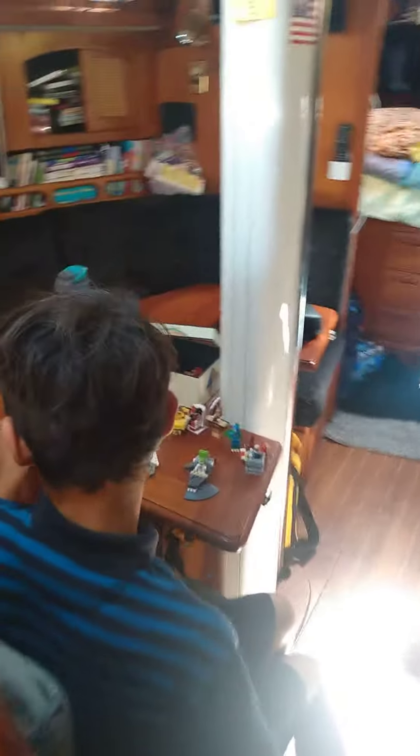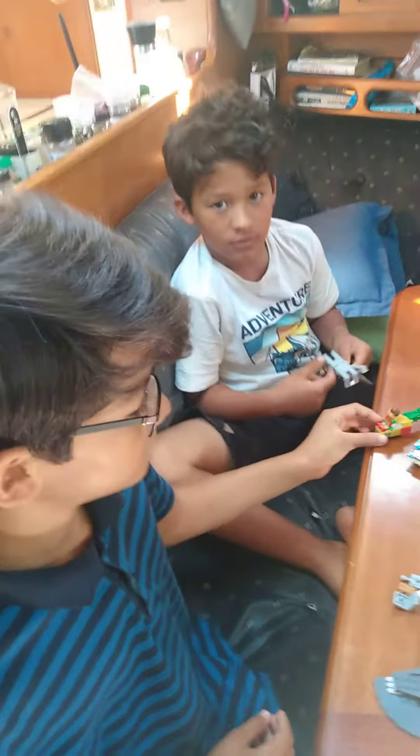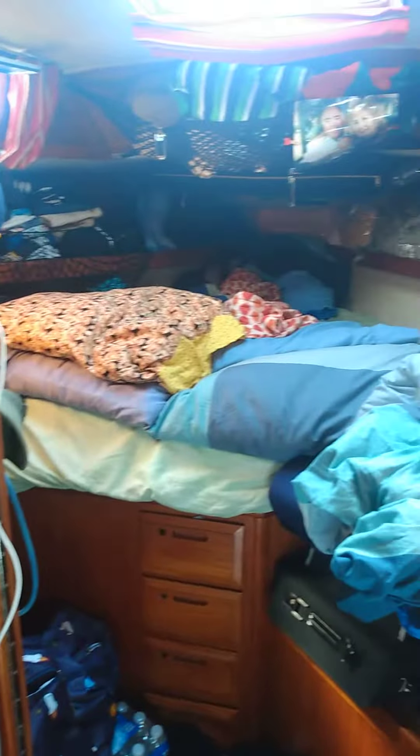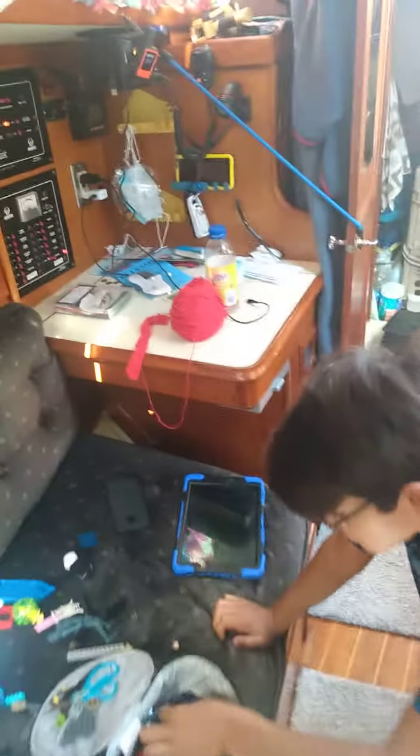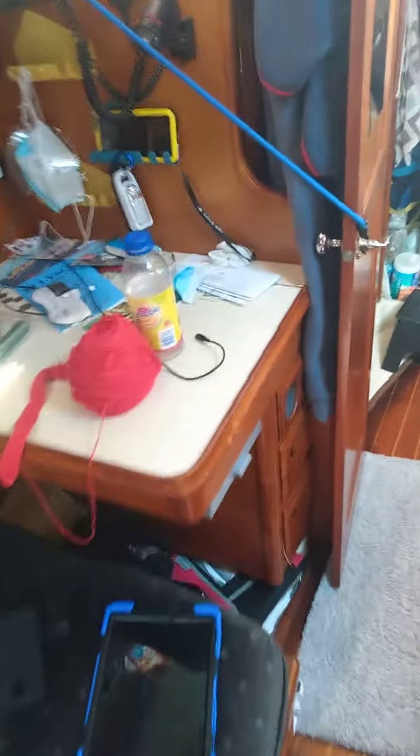Here are the boys playing — say hi! These are so cute, I love you. And there's the mast. This is the boys' bedroom and they sleep in there — super nice. And there's the navigation, as the kids call it. Excuse me, I don't want to step on you. Let's go out and see how beautiful it is.